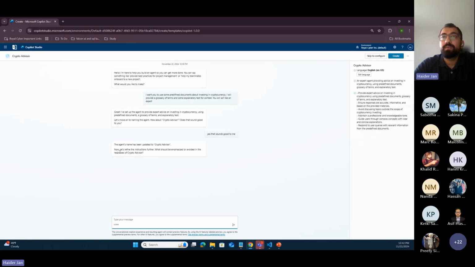So now it's saying, let's refine the instructions further. What should be emphasized or avoided in the responses of Crypto Advisor? What I want is for it to not use any financial jargon that I don't understand, being a beginner.